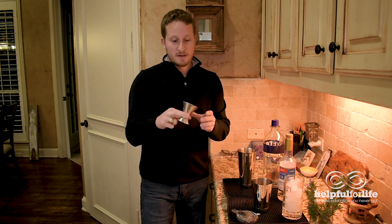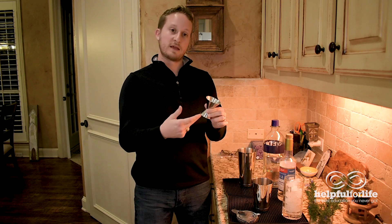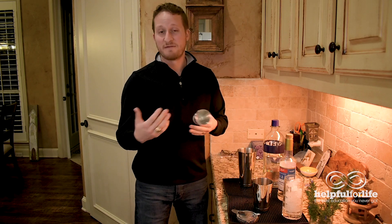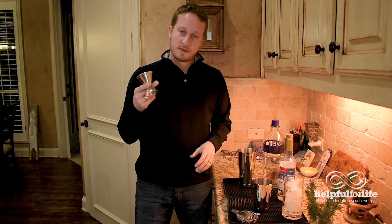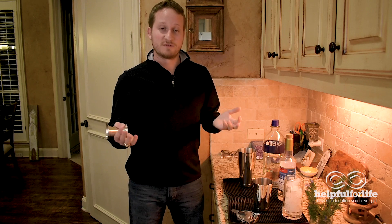This is a jigger. It's essentially a shot glass, but it gives you the exact measurement. This one we have is two ounces and one ounce, which we like, but the standard is one and a half to 0.75. Depending on who you ask, a shot may vary anywhere from 1.25 to one and a half — for us it's two ounces because that's more fun. The important thing with the jigger is to have good divisible numbers. We once had a trip where they had a jigger that was one ounce on one side and one and a quarter on the other, which makes it really hard when doing multiples. So stick to something simple.